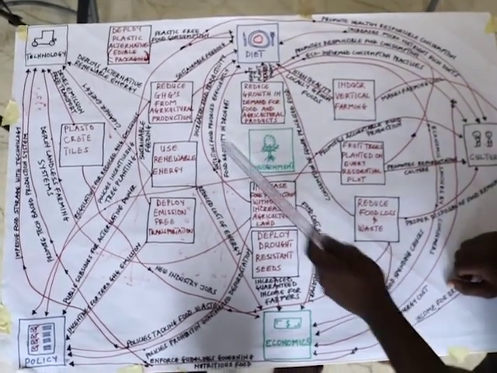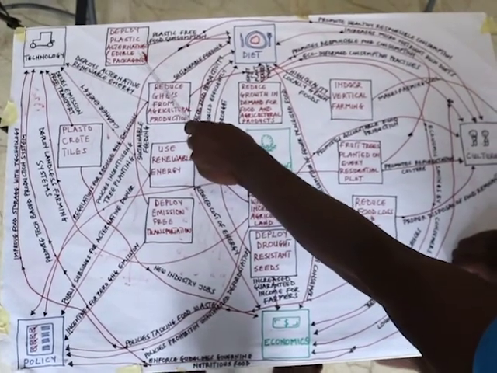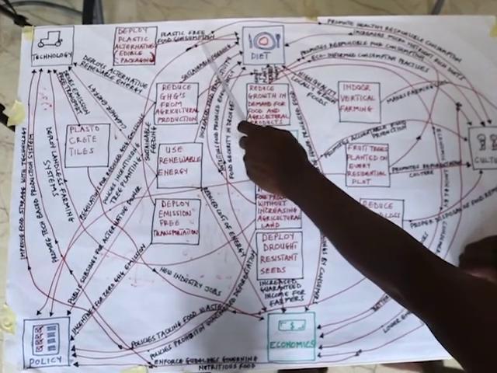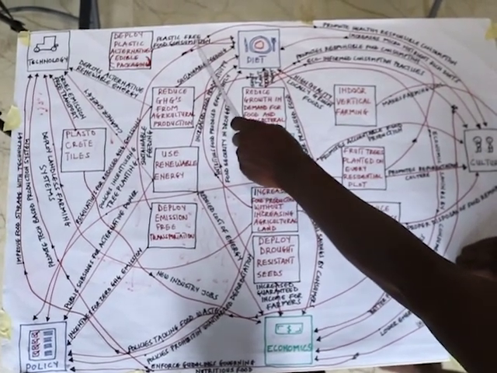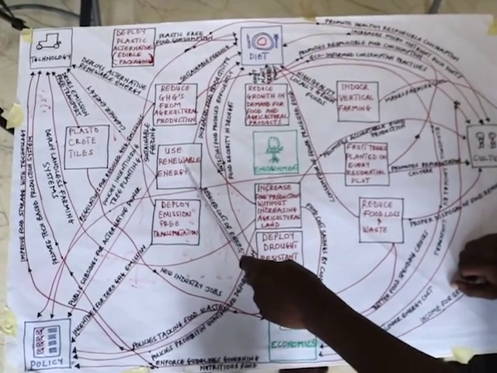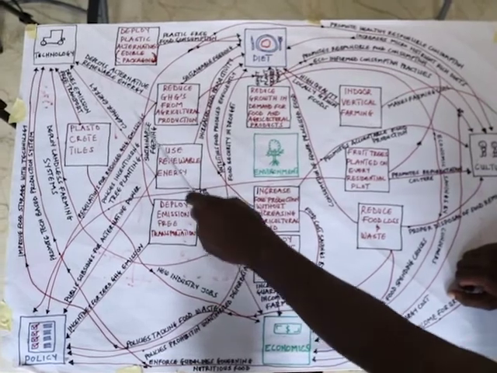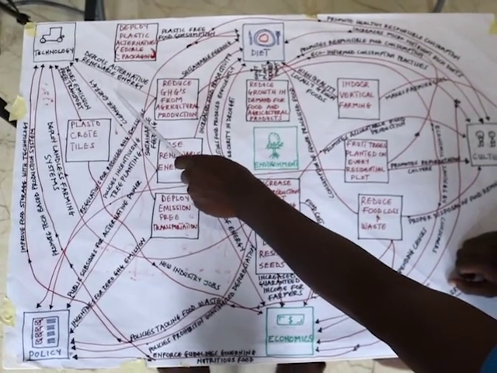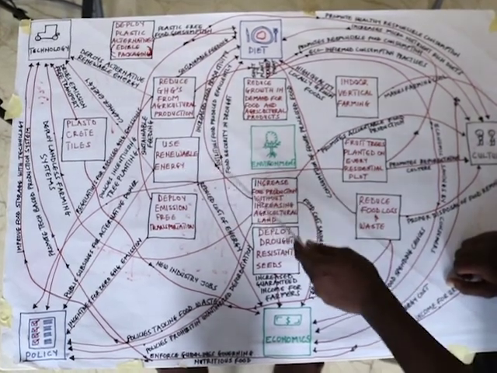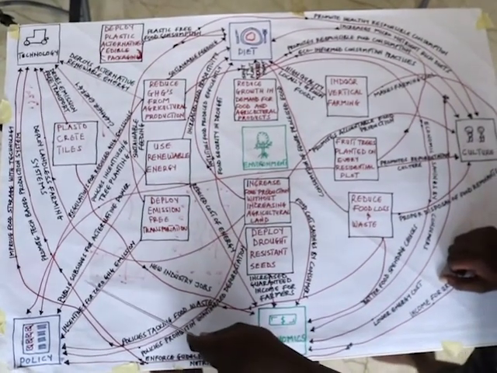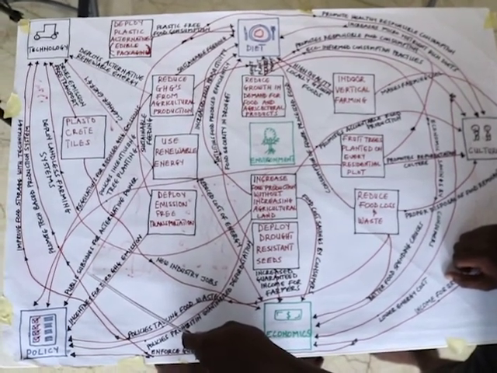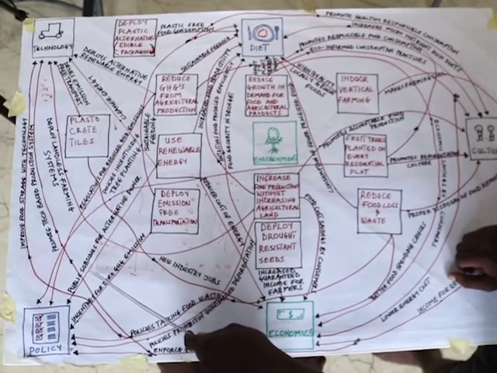When we deploy plastic alternatives, it will help us ensure plastic-free food consumption, which is a major impact on our diet. When we use renewable energy, we will have cleaner energy powering our cities and our villages, the rural and urban areas. We will need public subsidies for alternative power to drive the use of renewable energy.